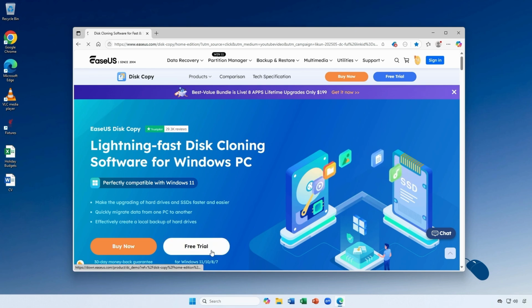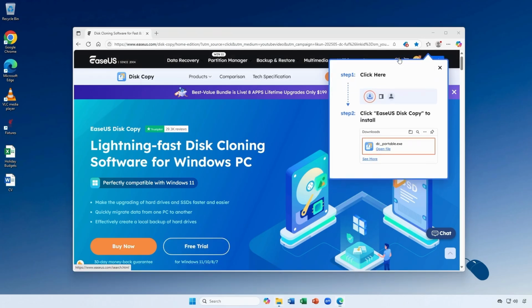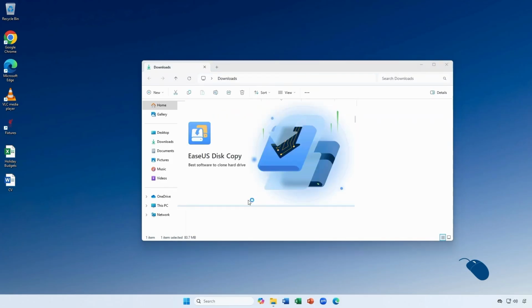I'll click on Free Trial to download the Disk Copy software. Then I'll click on the downloaded file, which will automatically install the application and create a desktop shortcut.